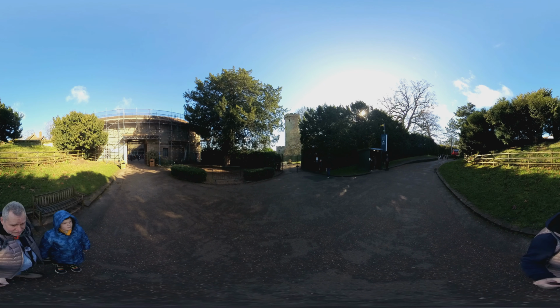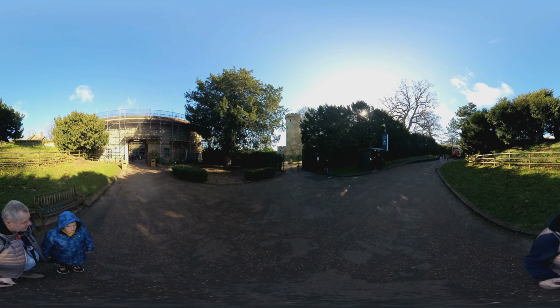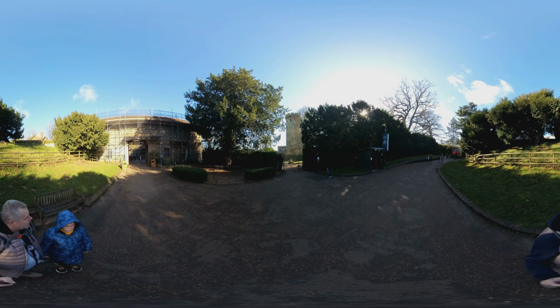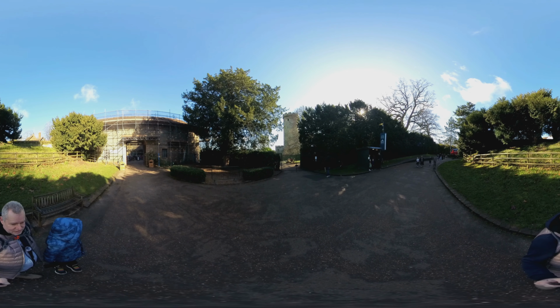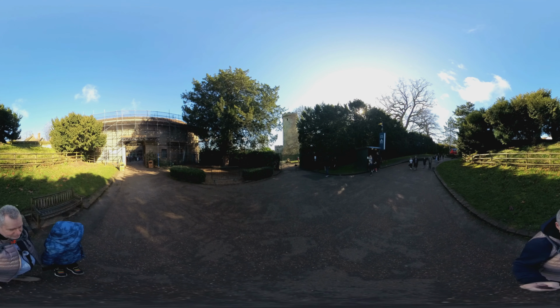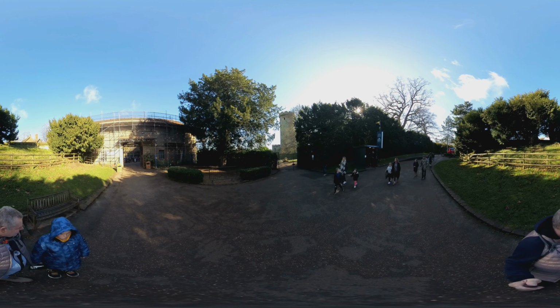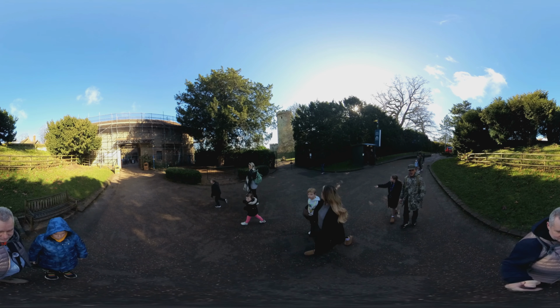There is a car park, which is about a 20-minute walk from where we are, but they do have a shuttle bus which runs every 10 minutes. So we're just going to head through the arch and then go through security, and we'll head around the castle and see what we can see. I'm no expert, I don't know where everything is, but by all means, if I have any information, I'll let you know. If not, enjoy the tour.